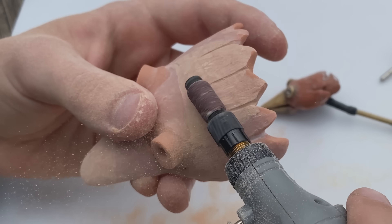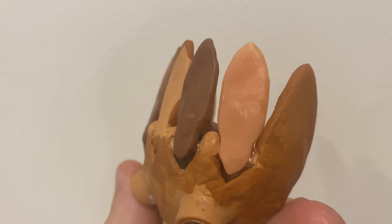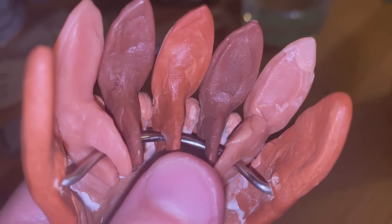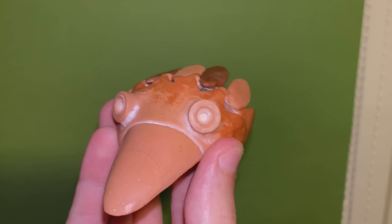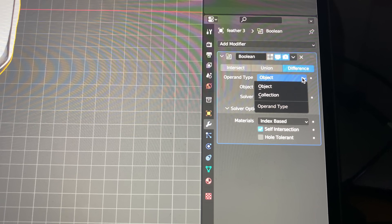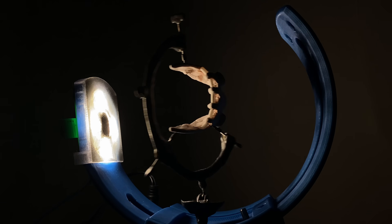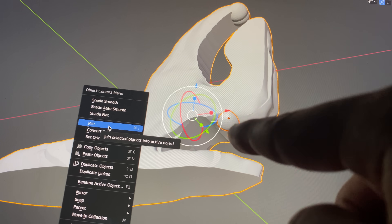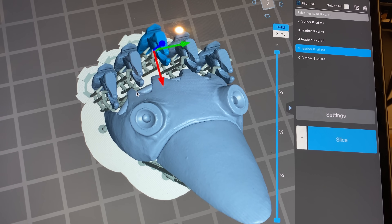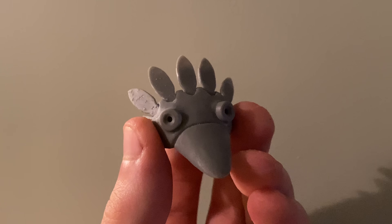A lot of detail has been added since to Dabchick's head, including a feather mechanism — I'm not sold on this yet, but the decision to include it or not may depend on how well it scales down to the original size. To refine it, I'm using Blender and the Boolean tool in particular. I love how the scanner speeds up the digital modeling processes, but getting precise mechanical fits require digital tweaking. And little by little, I got to the point where the mechanism worked really well.